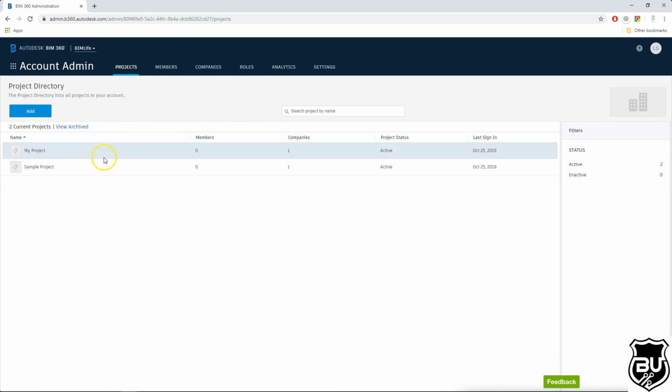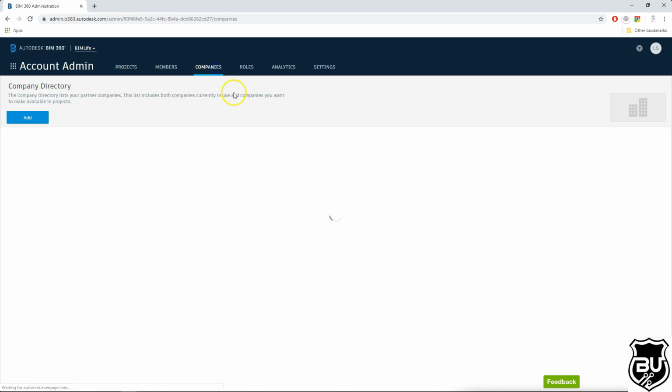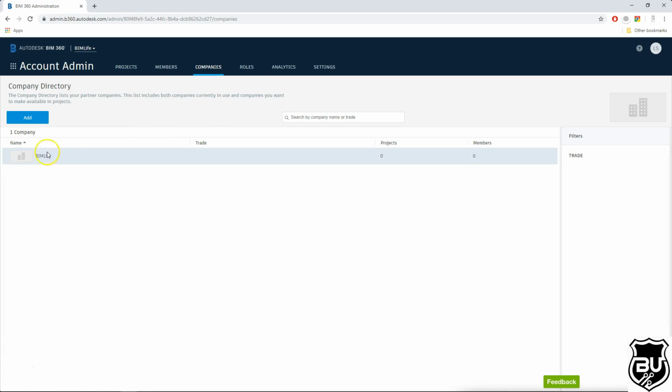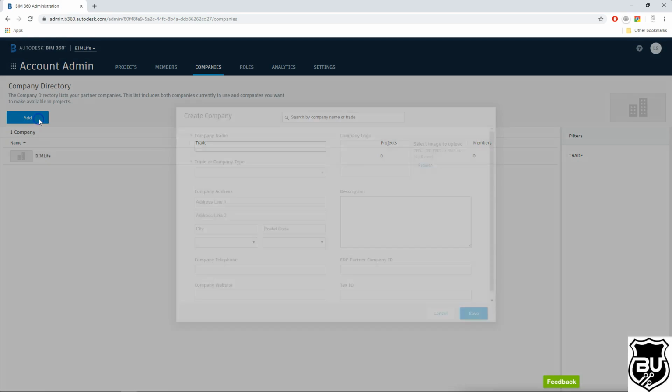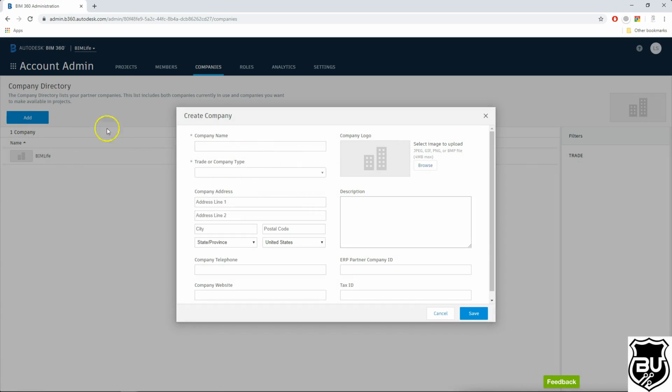We're going to create a project later, but at this point in time, we are going to add companies. So why is there a plural here? It's because, as I said, since it's a cloud platform, you are sharing information with multiple people, and therefore you can store the information under this tab. Let's go ahead and click on companies, and you will see here that's my company. By default it is here, and let's say you have many companies that you usually work with. You can add them into the directory using this add button, and I'm going to add some companies inside here.